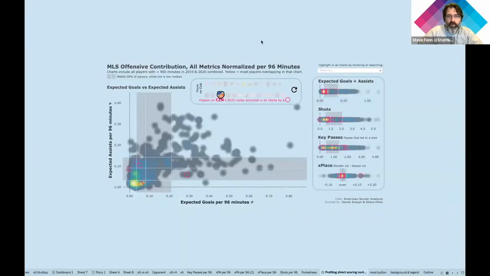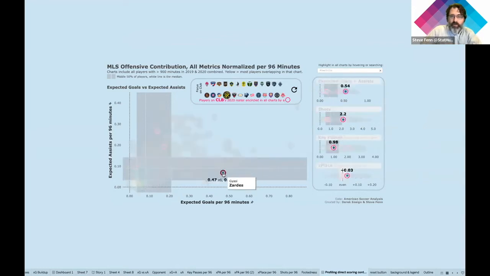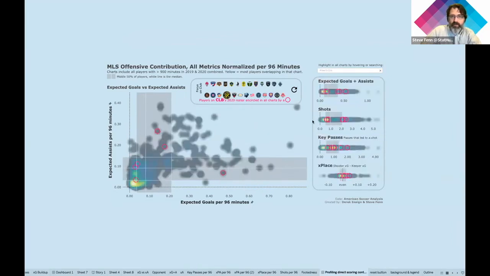We'll look at our two Ohio teams here. Here's Cincinnati. Here's Columbus. And I'm using this bold pink to make it really easy to find those important data points. Then if I want to focus on one particular player, I can click on him and get the highlight throughout the whole thing with simple Tableau highlight actions.